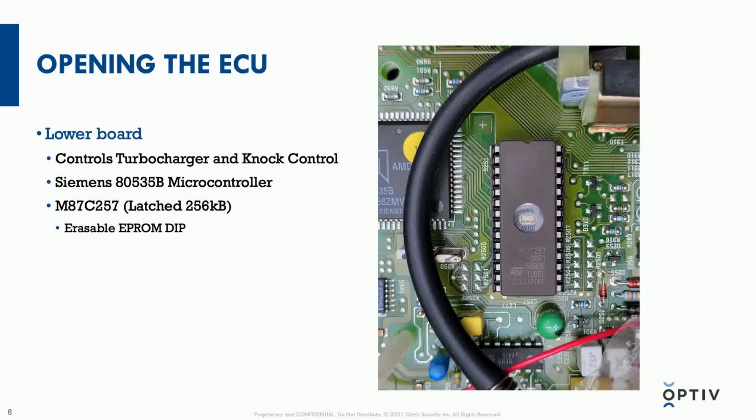This side of the board also handles knock control, which I won't get into, but it's very important, especially in turbocharged engines, for preventing destruction of the engine if there's a bad batch of gas. And technically if there's an issue with the tune, but the tune should not have any issues if it's been written correctly.